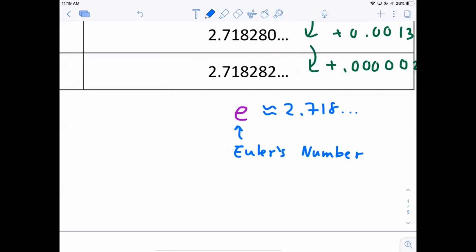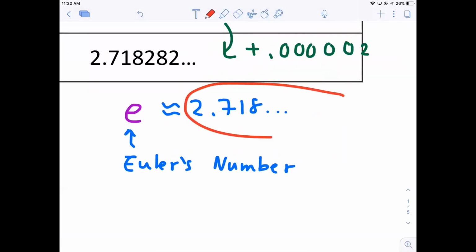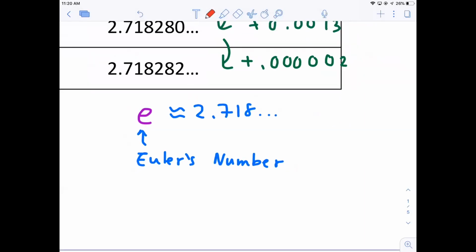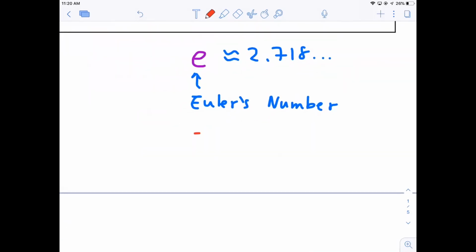So that letter E, it's a symbol, right? It's a symbol to represent this constant, this quantity. And we have a letter for E because it's quite important, right? It's when things grow continuously, this letter E, or this value of E, it's going to appear, right? It's just like how pi is used to represent 3.14.